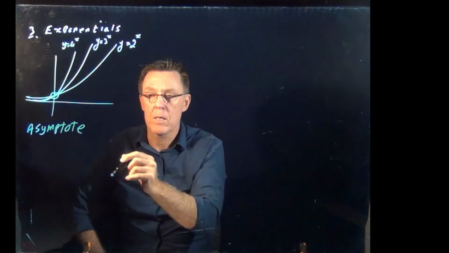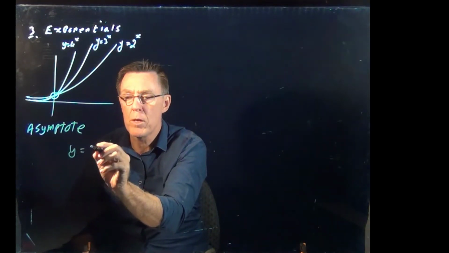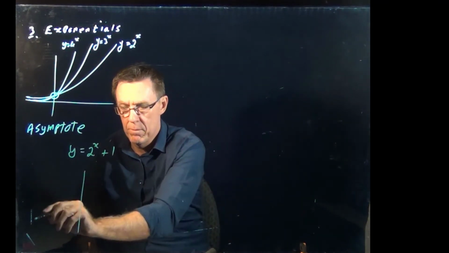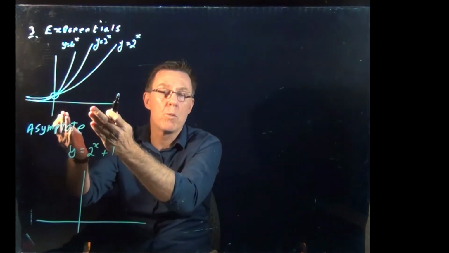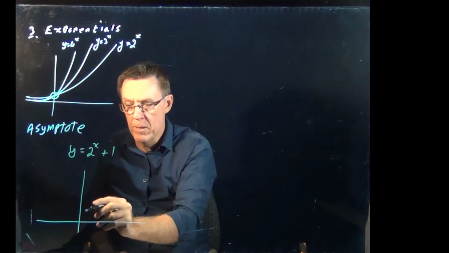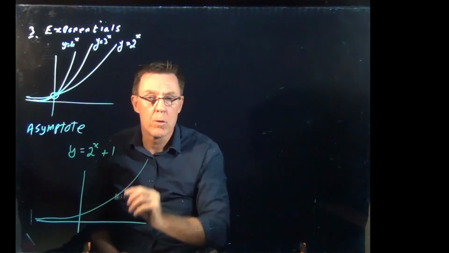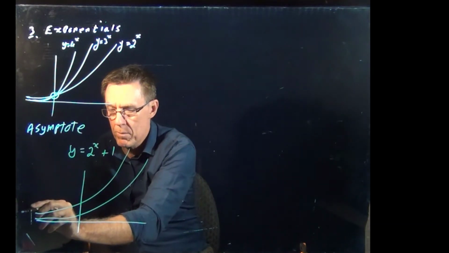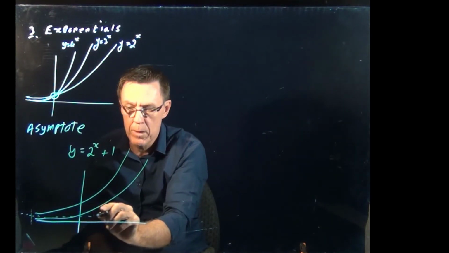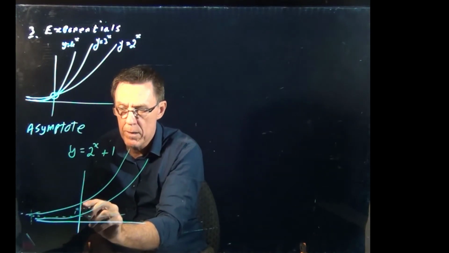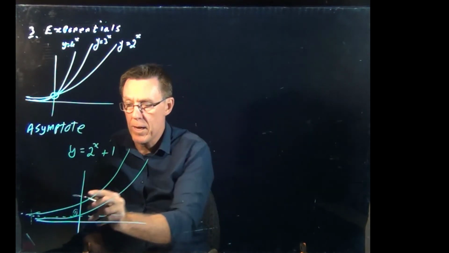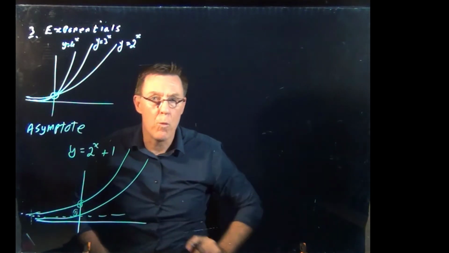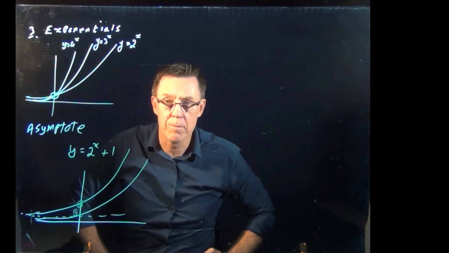Now, you can change this around a little bit. You don't have to have the x-axis as an asymptote. If you had this, for example, to the power of x, and I added 1 to it, that positive 1 takes every single point on the original curve and shifts it up one place. So if that was the original to the power of x, everything now shifts up one place to become this, where that 1 on the y-axis is now the asymptote. It's ever closer to that, but never touches it.